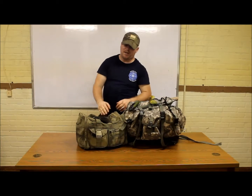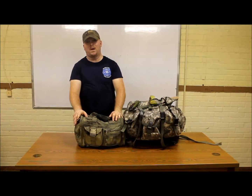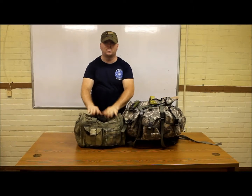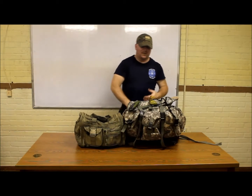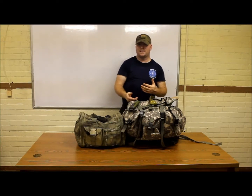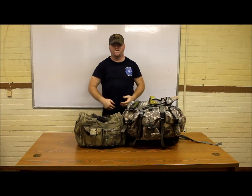This particular one here, I've seen people use. Now this particular one is my medical bag, so that's what I use it for, but I have seen bug out bags as simple as something like this. Now there's some things that I always like to keep on the outside. If you can get a bug out bag that, say, has the MOLLE system with the little stitching loops, that's great because you can add extra pouches, you can hang whatever you want on it.